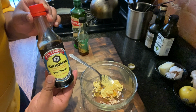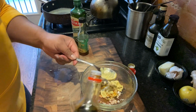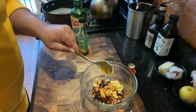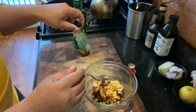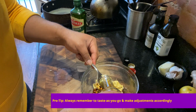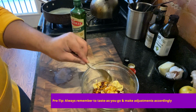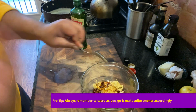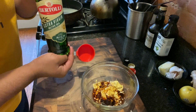Once you have all of your ingredients in the bowl, use a whisk to incorporate them, and then we're gonna put that in the fridge for at least 30 minutes. In terms of capacity, it can really stay in your fridge until you're ready to use it. So just let it chill, let it melt together, and we'll keep that there until we're ready to dress our salad.